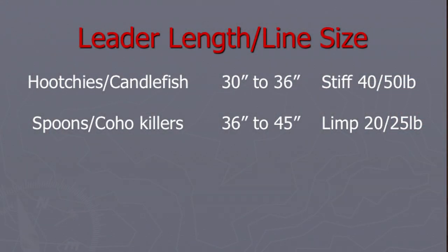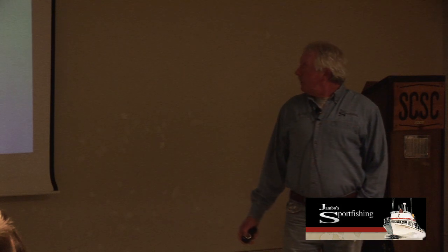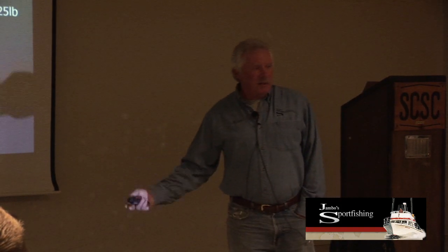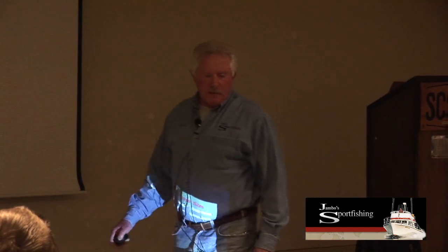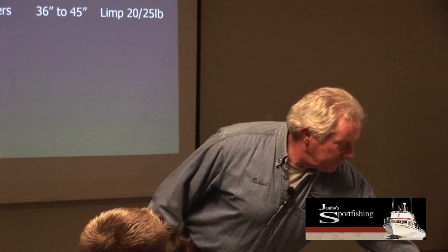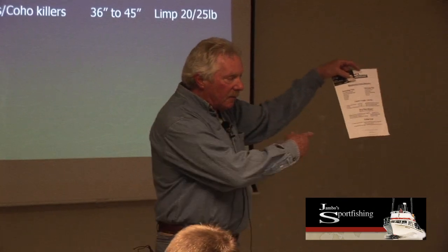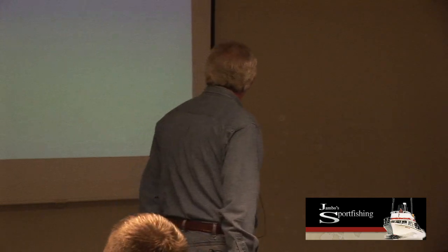Okay, leader length, line size, all this stuff's on these handouts, so I'm not going to spend a lot of time with it. But basically, this is just going to be your guideline for if you sometimes forget how long to cut your leaders and how long to set them up when you're tying stuff. As we get older, sometimes we forget, but I call it the Blackmouth quick reference. If anybody didn't get one of these, please help yourself. And all this stuff that's on these next slides is on there, okay?